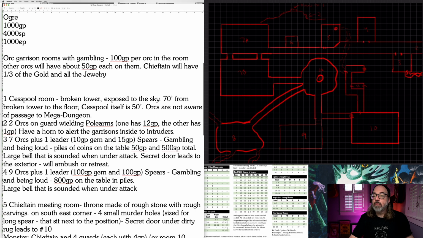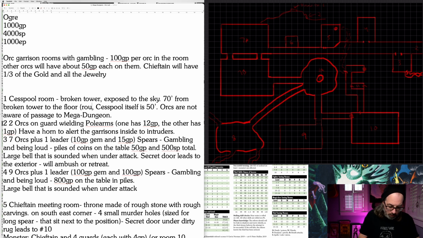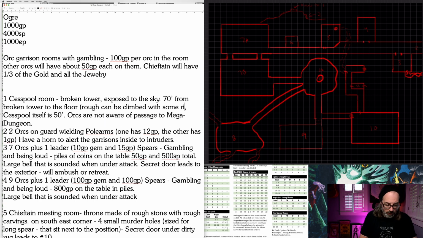starts to broke down to the floor, rough, can be climbed with some risk. Okay. Maybe the ogre just climbs out of there. Who knows? Maybe he walks out the front door. We don't really know what the ogre does. But the point is you can get in and out that way, possibly.